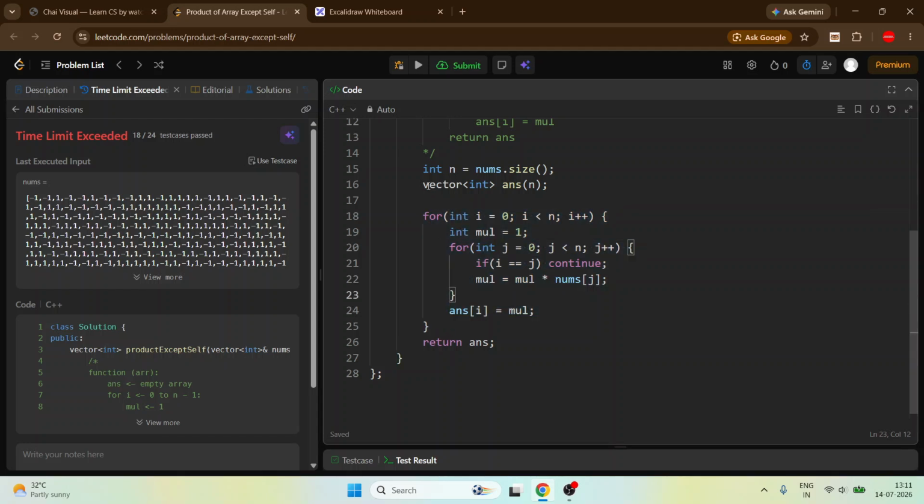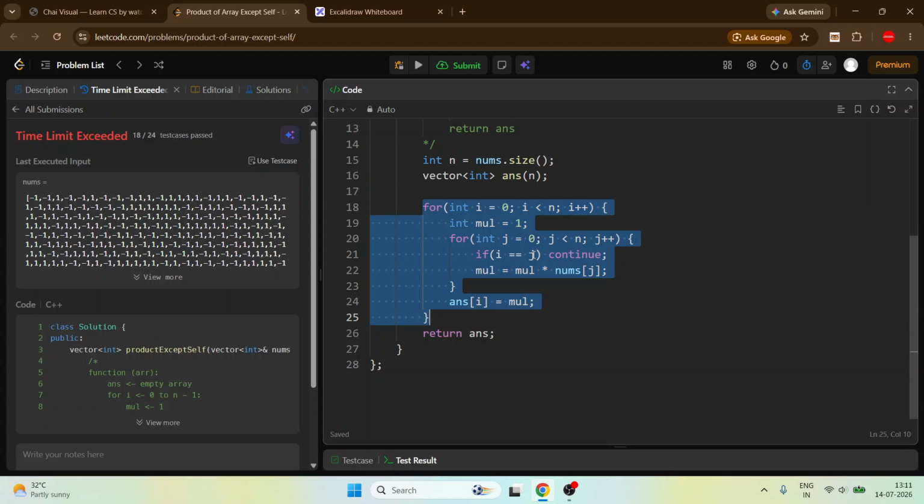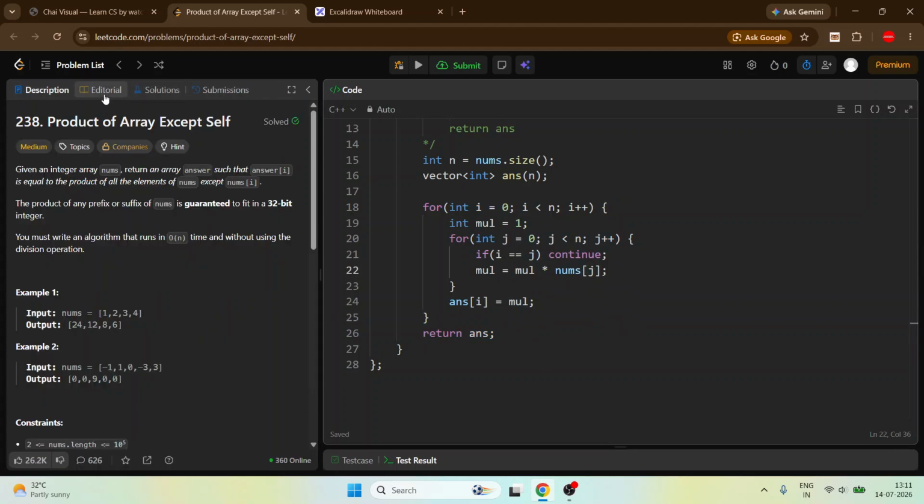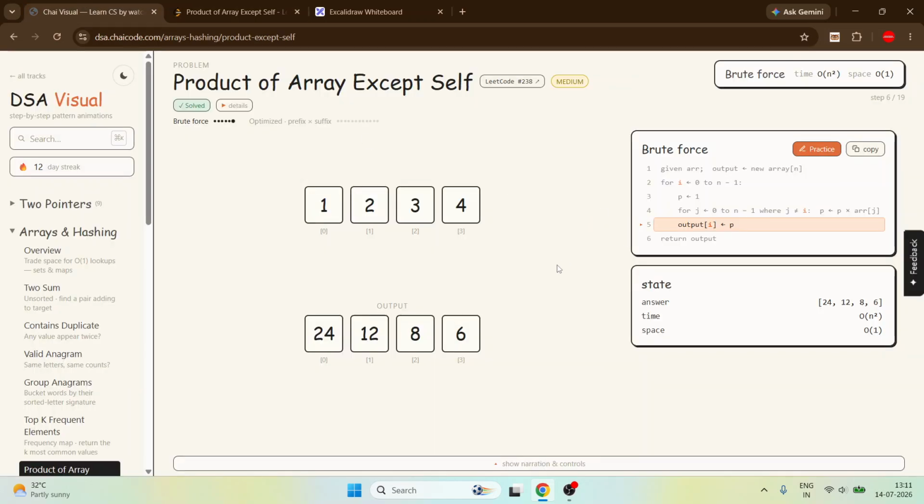But it's actually good to consider this, because we use this space to solve the question, because we need to put the answer into it. So there are two loops, it just goes and goes. So big O of n squared time, or big O of one space if you consider it.